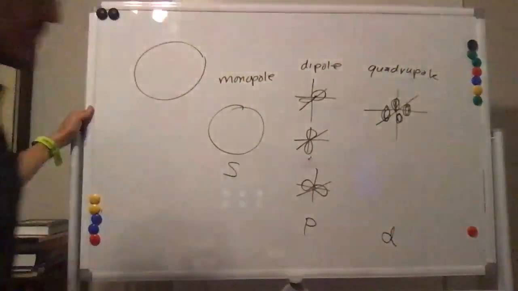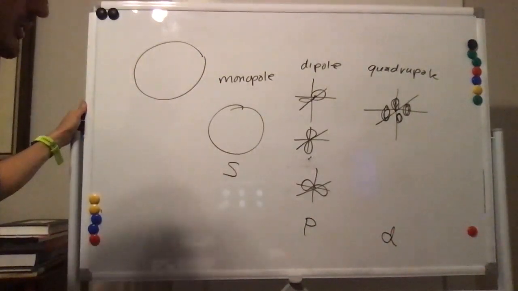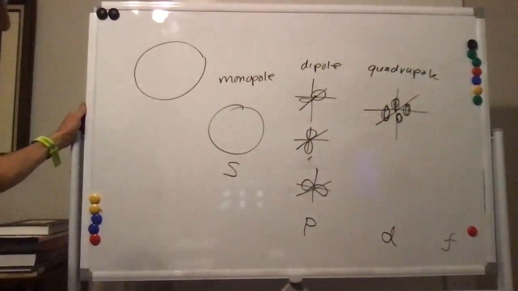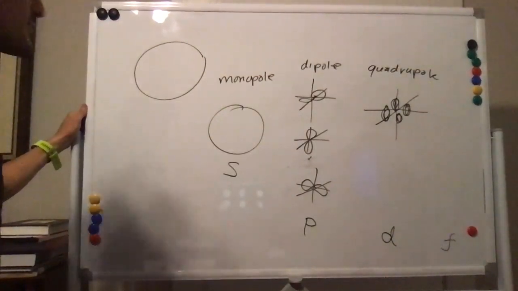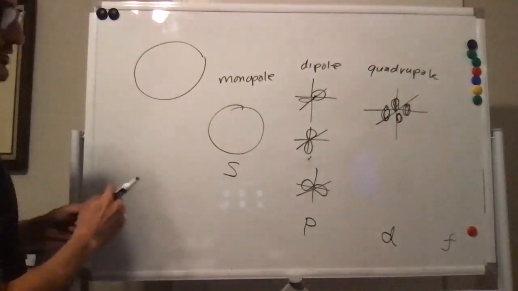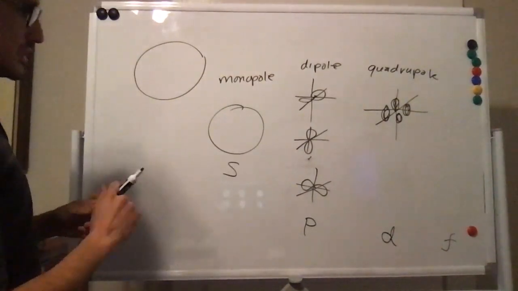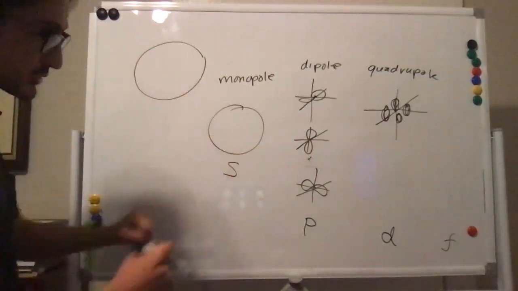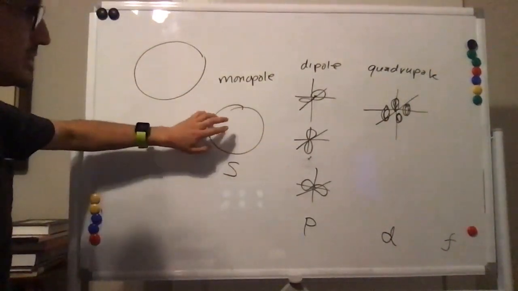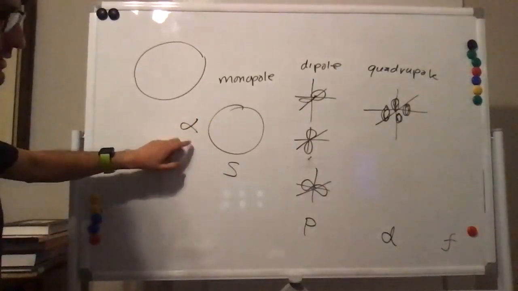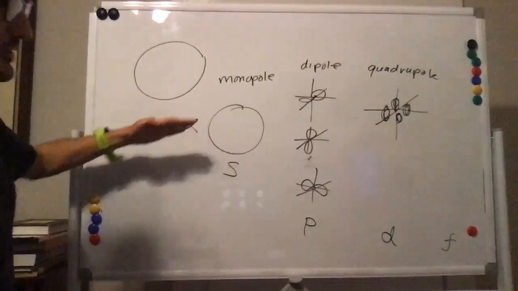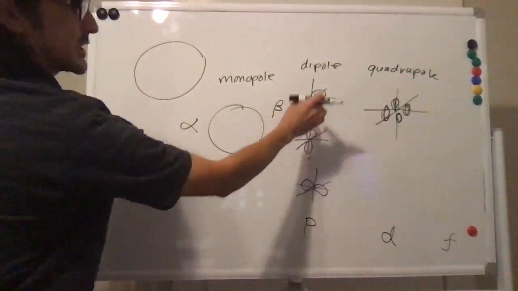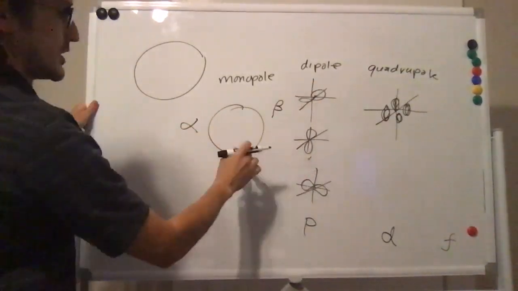And so on, right? You can go to F or even higher spherical harmonics. So can you predict how many lobes the F electrons have? Eight. So essentially you can describe any shape that you want, a geometrical shape, by getting a fraction of this one. These are like linear combinations, right? So this will be beta, like how much of this one do you want, how much of this one.